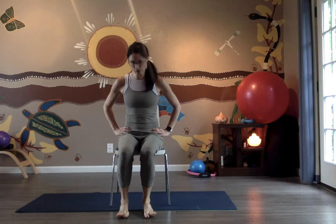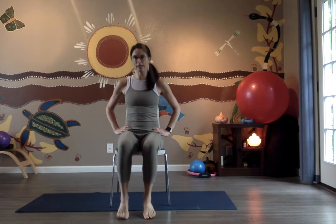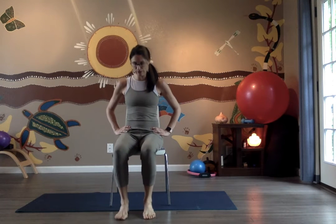But this is one of the reasons that having your shoes off can be really helpful for your yoga practice, so that you can really get into the toes and get into the feet a little bit more. But you can still do it if you have your shoes on, because you're just trying to come up on the toes and then come back down to the heels. So we're just working some foot mobility here. Remember how important the feet are. So important, right? All right, now bring the heels back down.